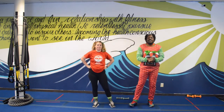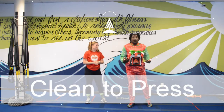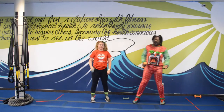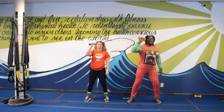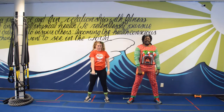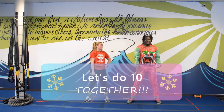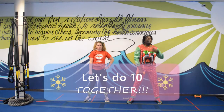First things first, we're gonna do what we call clean to press. You can do this with or without weight — we're gonna have our dumbbells here. Take one dumbbell or two, up to you. You're gonna do a mini squat, then bring it up, and push all the way up, then back down the same way. We're going to do ten of these each arm, or fifteen if you're doing both at the same time.